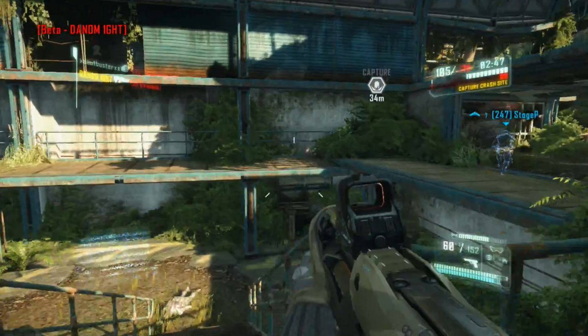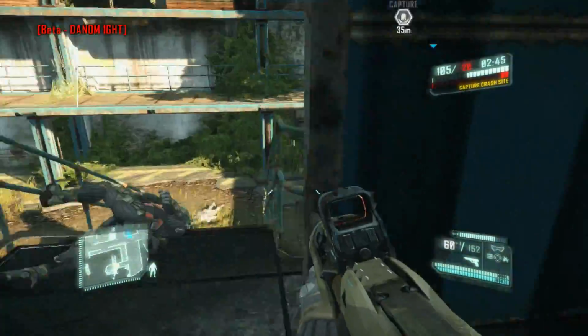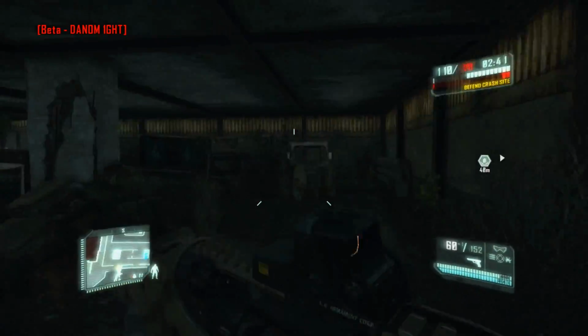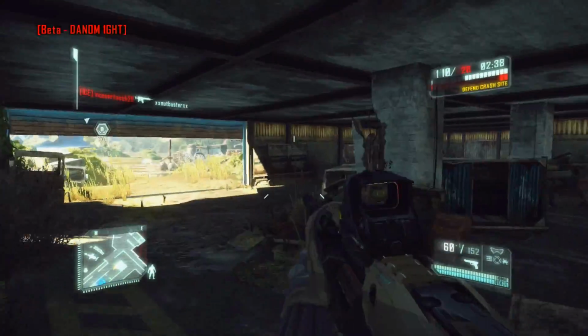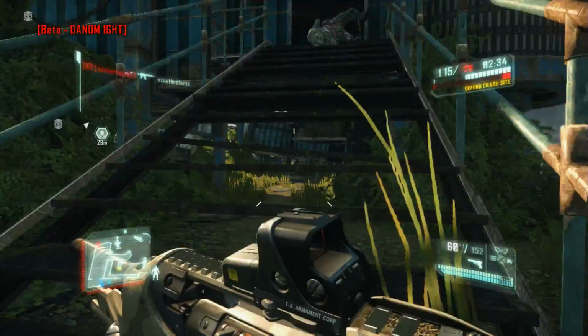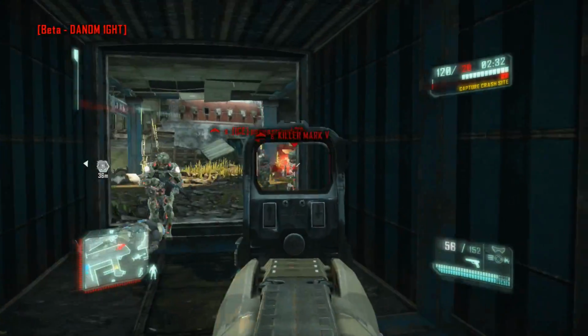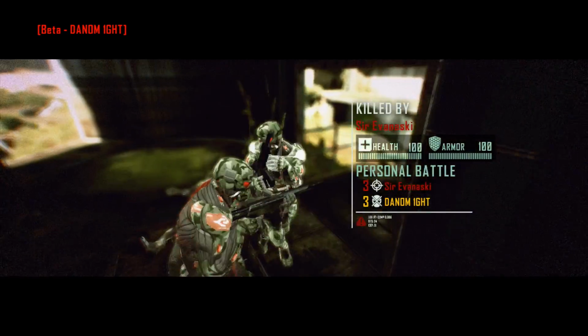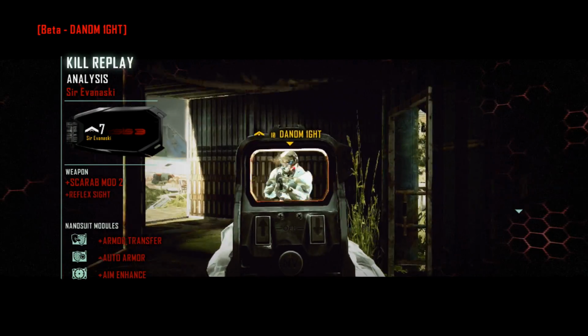As far as I've seen, you actually have to confirm the kill of the person you killed by running over their body and picking up a dog tag. I believe Crysis 3 was actually the first game to implement kill confirmed, but it is a pretty interesting aspect. But that perk that I just mentioned, it'll automatically confirm kills if you use it, so you don't actually have to walk over the body of the person that you just killed.